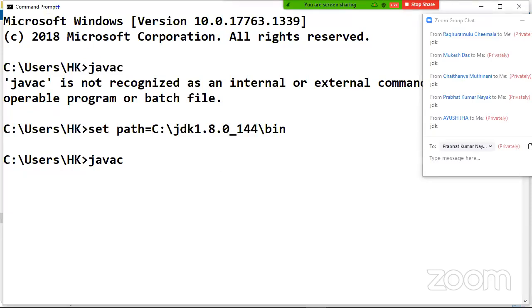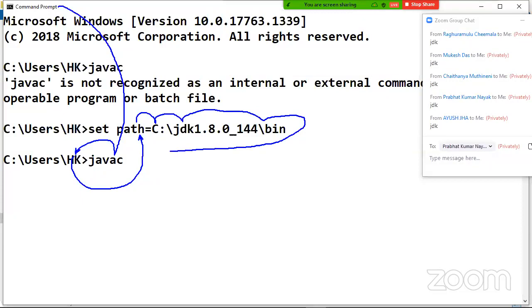Executed. The command prompt software searches for javac in the current folder, not available. Then the command prompt does not immediately throw an error. It approaches the path variable. Tell me, what is the folder path available with you? I have the folder path C drive. The command prompt goes to the C drive, then to the JDK folder, then to the bin folder. In the bin folder, javac is found, so the command is executed and shows us the output.